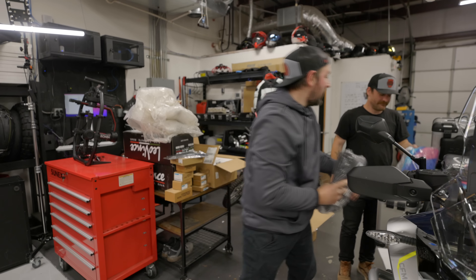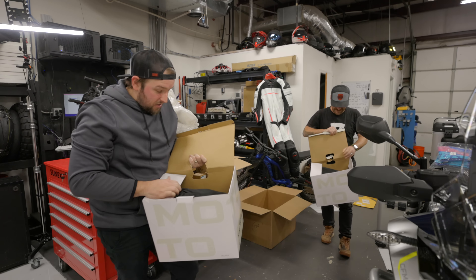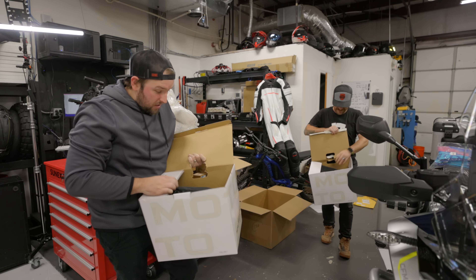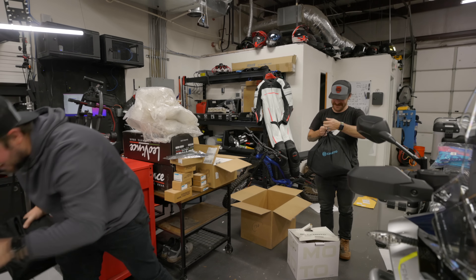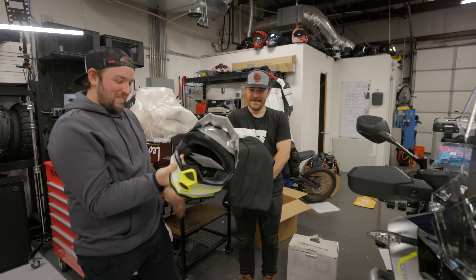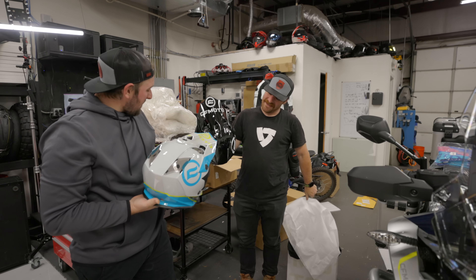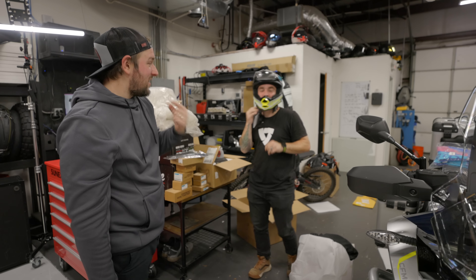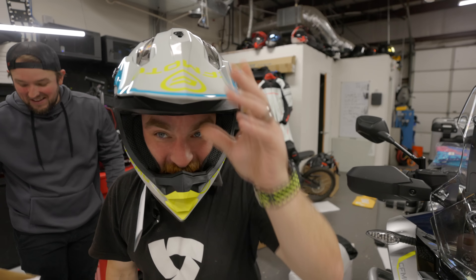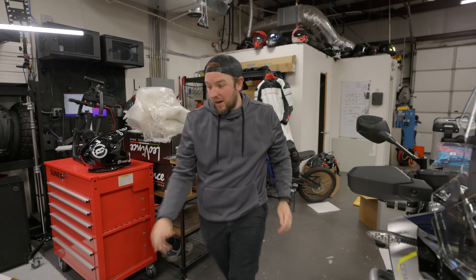Since Beau stole the last one, I got another one of these shirts. And there's more — wait, you didn't tell me about this! Also, dirt bike helmets — guys, this is Beau's whole color scheme for his bike with the neon stuff. CF Moto, thank you for all the goodies and extras, we didn't expect all that and we love you guys.